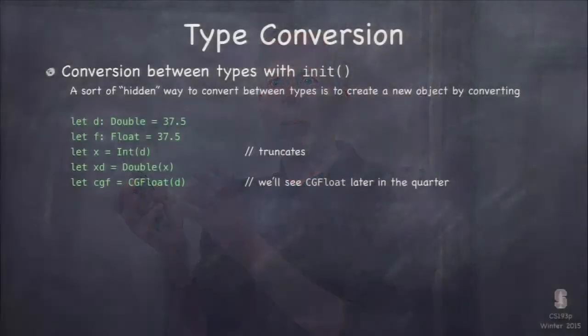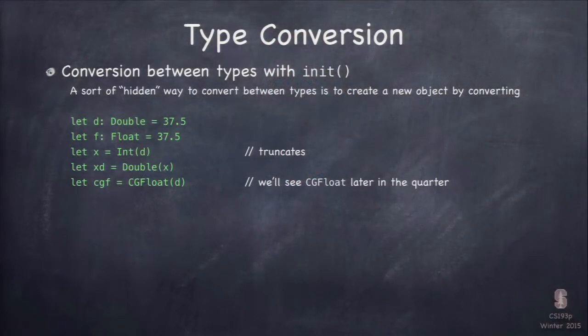There's kind of a hidden bunch of methods that you don't even know about, which is conversions using init. So, for example, if I had a double and a float, I could say let x equal Int of that double. And I just basically created a floor and turned it into an Int. So you can convert things from one thing to another. It makes total sense with the number values like ints and floats. And you're going to see CGFloat next week. That's another kind of floating point number. And you can convert using, there's no toInt or anything. You just create a new one with the initializer.